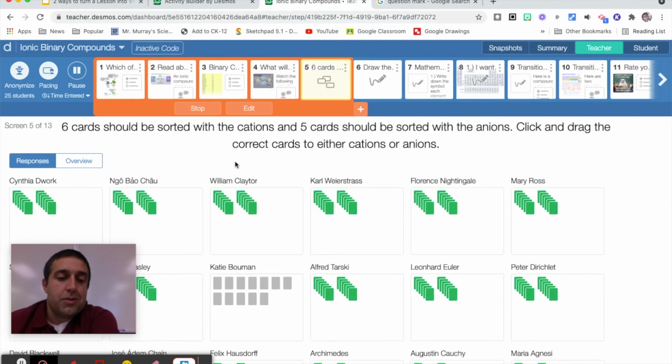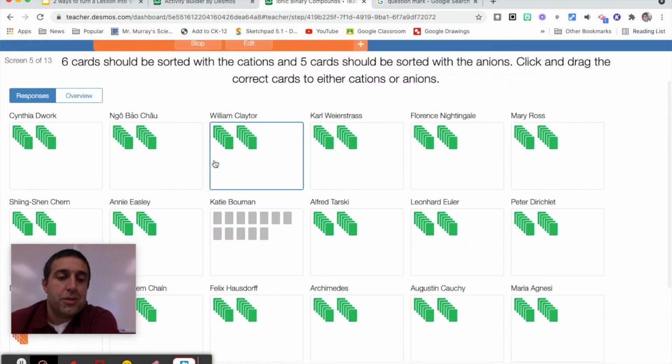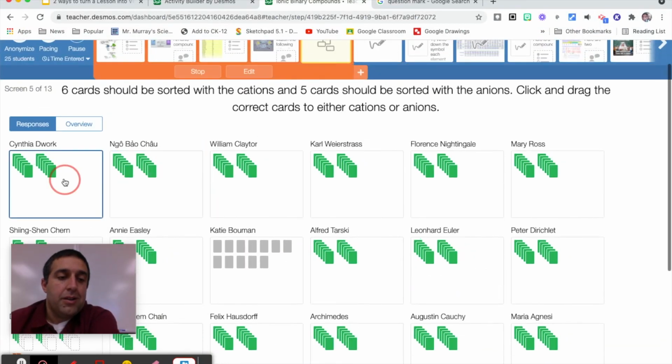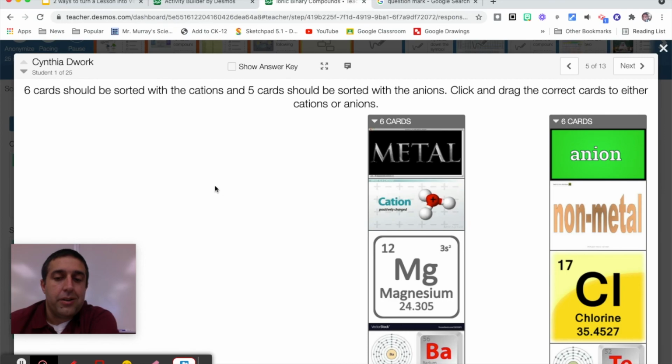Okay, card sorter. One of my favorite things about card sorter is I could see where they are. If you look at it right now, I'll click on this student, and their job was to figure out, okay, what are cations, what are anions? They need to realize that metals are cations and non-metals are anions. So I put certain images on it. It took me a while to make all this. Again, I had to save these images and cite them on my webpage in case somebody asked. So I could see different results.